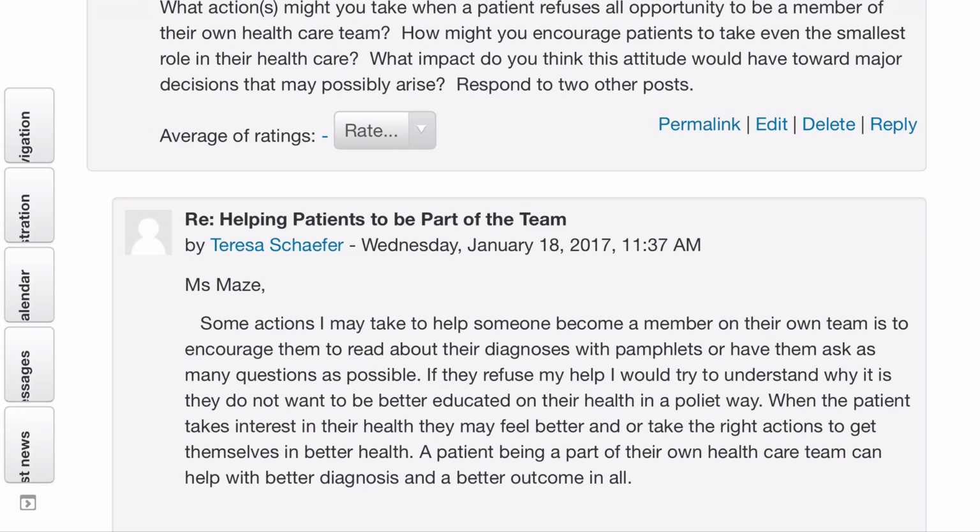You have to find 2 other posts for every discussion board to reply to by the deadline at the end of the post. Your reply cannot just be an I agree. Your reply has to be a substantive reply of why you agree or disagree with that initial post. You can also add to it. By the way, personal experiences, as long as you're willing to share and as long as it's professional, is a great way to support or not support somebody else's post. So that is discussion boards for the most part. And again, your instructor is going to give you more direct information on what they want to see in a post.